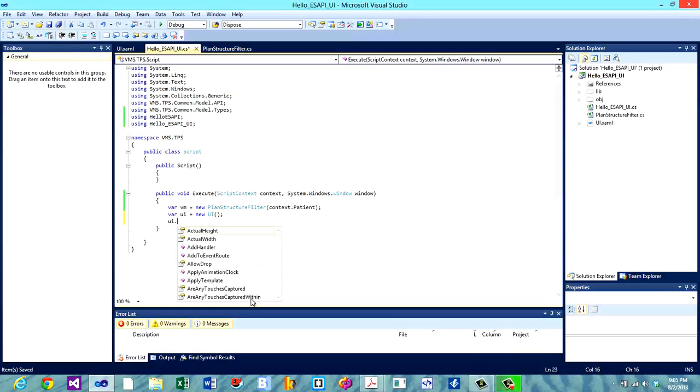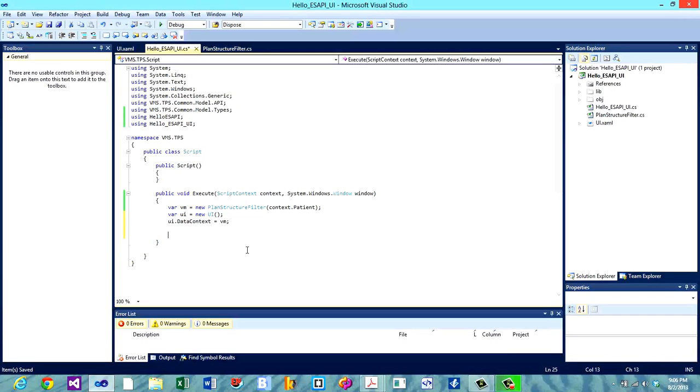Okay, so every user control has a property called data context, and the data context is what you use to set your view model. And the view model, if you can remember, is the backing class for a view. So it's going to contain all of the data that could be changing, or any specific user interface properties for that view that will all be held inside one class, and we call that a view model. So in this case, our view model is our plan structure filter, and that will drive the view, and as data changes, the view should update.